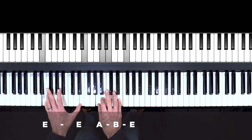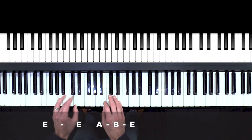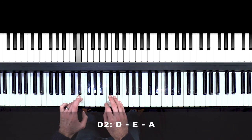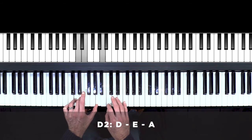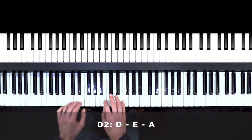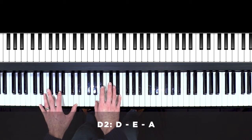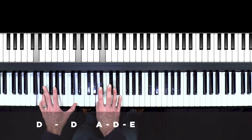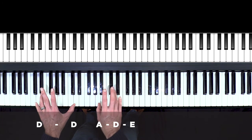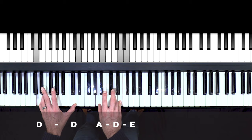And now a D2. So normally a D2 is D, E, and A. Right there. We're going to spread that out quite a bit here, keeping it just left hand D, big octave sound, but then the A, D, and the E for the D2 right there. So it's like a second inversion of the D2, all right?